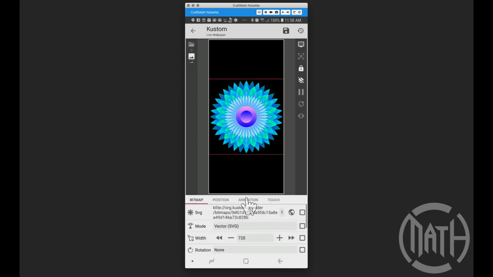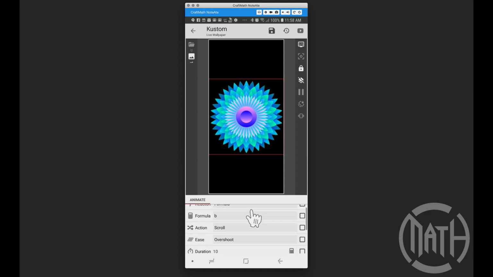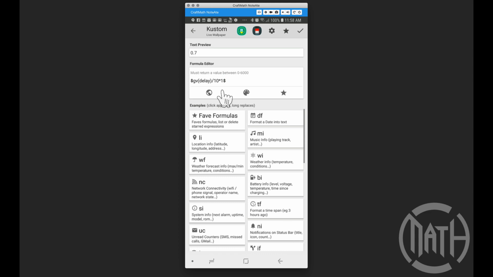So take a wild guess, if I came back to image 1, if I go to its animation, animation, scroll, all of this stuff is still the same. The only thing I'm changing is that multiplier there. So since this is the first image, we're multiplying by 1. You don't even really need that there, but hopefully you do see the pattern.